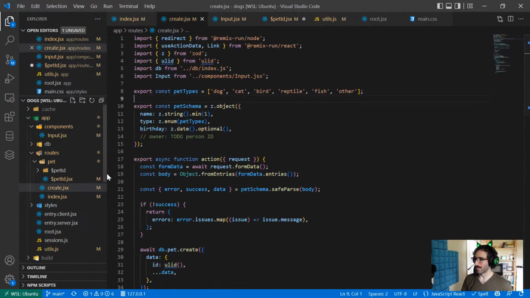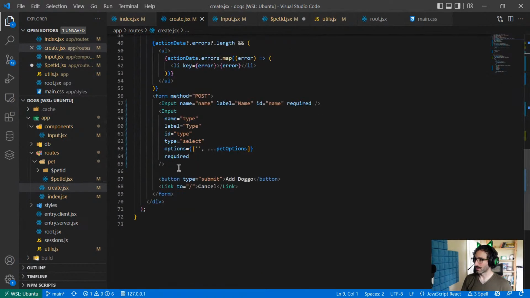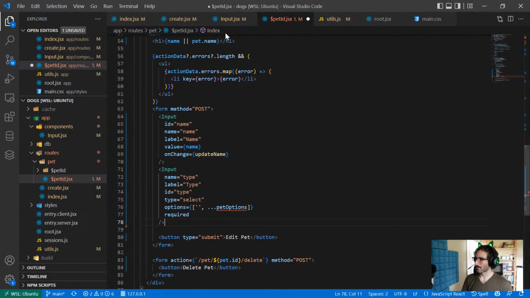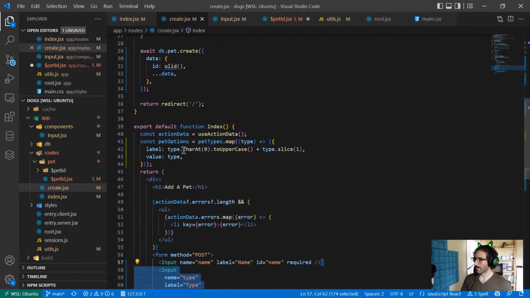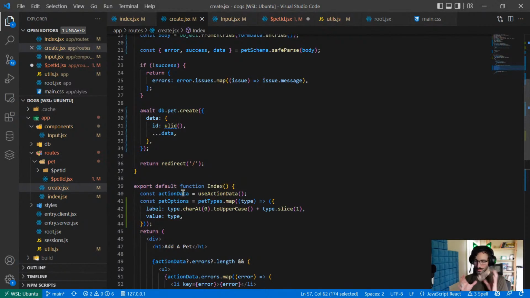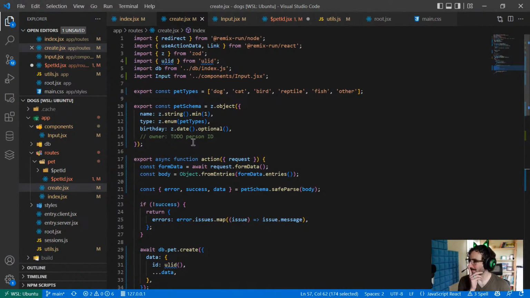And then we're basically going to have a function that looks very much the same. Maybe something I could even put into like a create or edit. That would be a good idea, is create or edit pet.